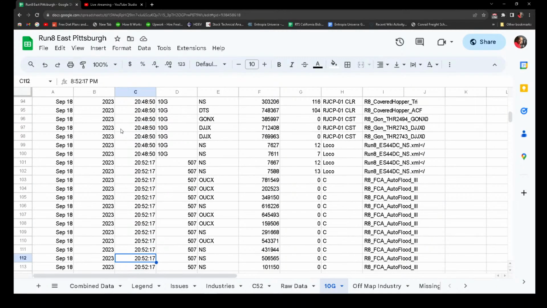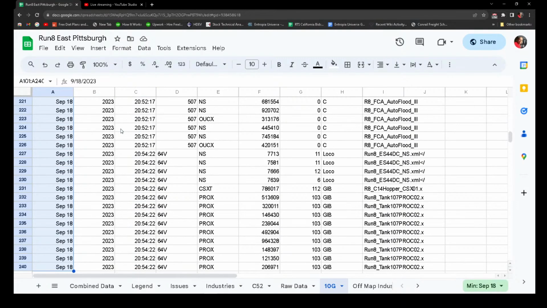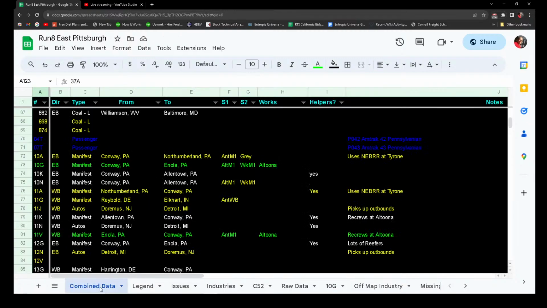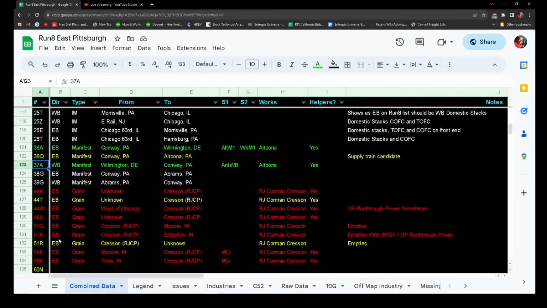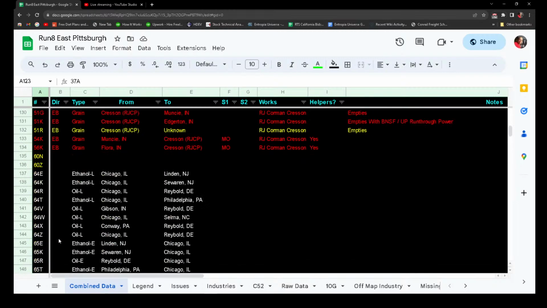So we don't need the data that has 507 in it. 64V I think is the other train though. 64V is that other train that is coming that I think we want. No, it's 37. So 64V is an oil train, so we don't need that either.